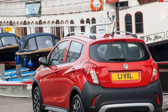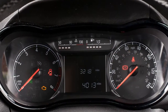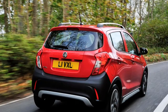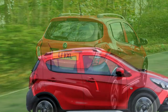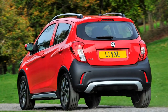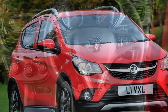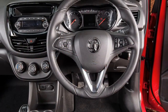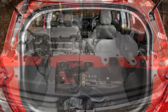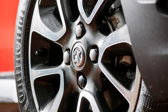Mixed bag of practicality. Like the normal Viva, the Viva Rocks has enough room for four adults, five at a pinch, due to its boxy shape and well-packaged interior. Interior storage area is adequate, although note there aren't any rear door pockets. Disappointingly, the Viva Rocks' luggage capacity can't match the spacious cabin — with just 206 litres of boot space with the rear seats up, it doesn't match rivals like the Suzuki Ignis, Fiat Panda City Cross, Kia Picanto, and Skoda CityGo. Fold the rear seats down and there's a more competitive 1,013-litre capacity, though they don't fold flat.